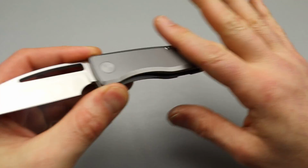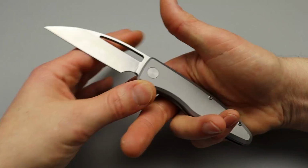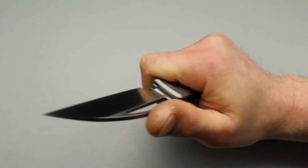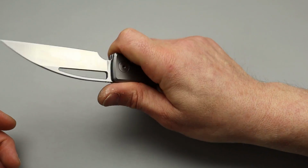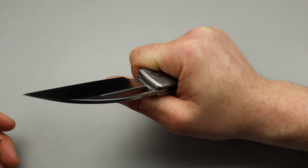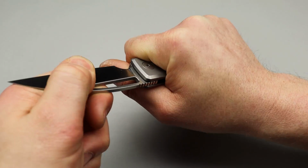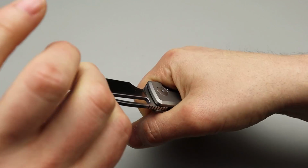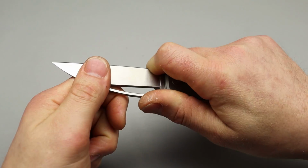Now, the scales are flat. However, it has this chamfered edge all the way around it, which does give it the feeling of being contoured. I think it's super comfortable because these areas are flat. It also offers a grip where you can feel that it's not going to twist out of your hand. You're not going to get any of this or anything like that pushing through a cut. It's going to firmly stay in place.